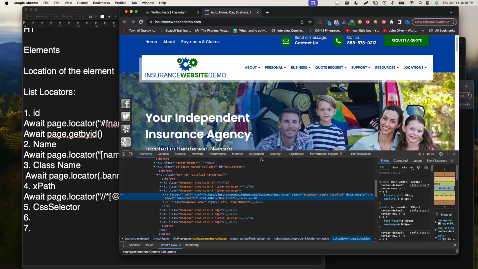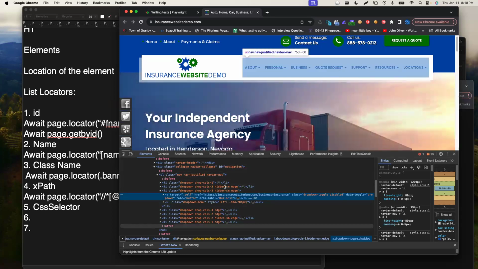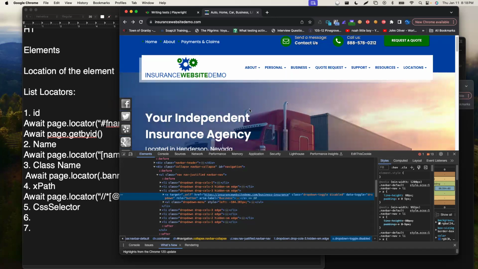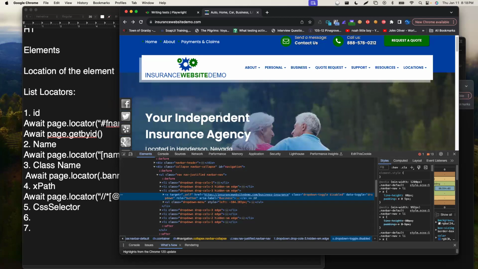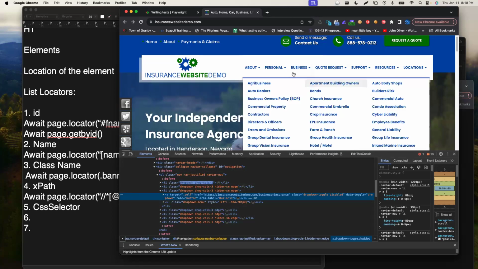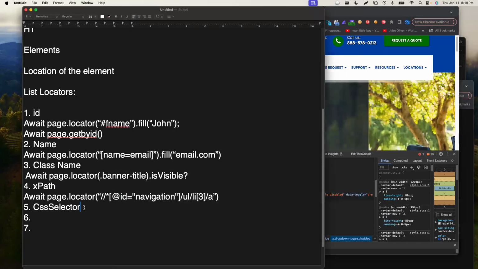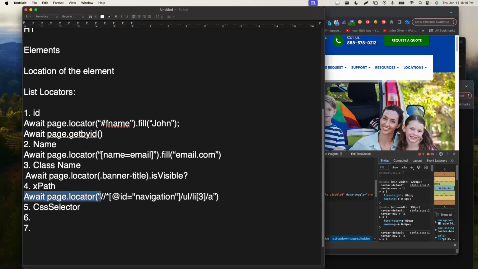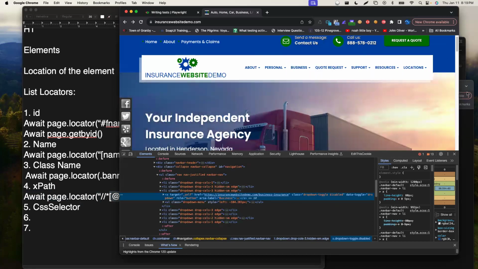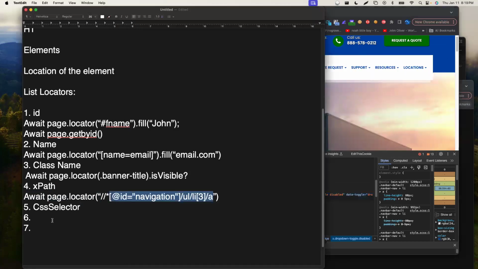This is something that they would expect you to know, like how to get around this, because if you automated something in your entire career, obviously you know how to deal with a web page. So that's your CSS selector. It's going to be the exact same thing. It's just that inside you put the CSS selector by copying it from here or copying it from the code that you just generated.